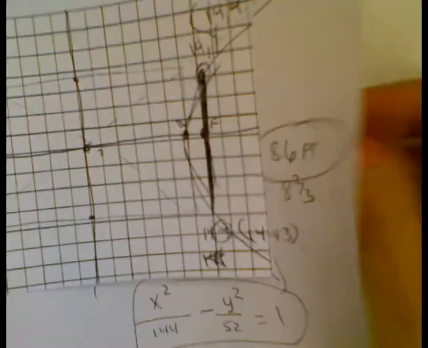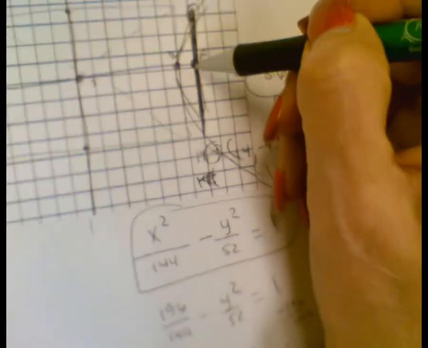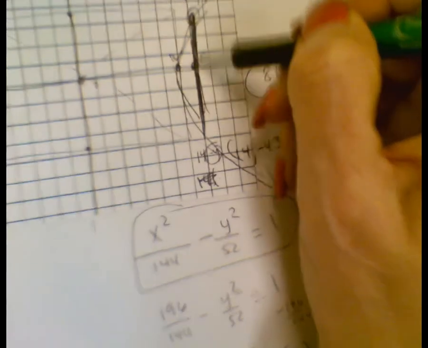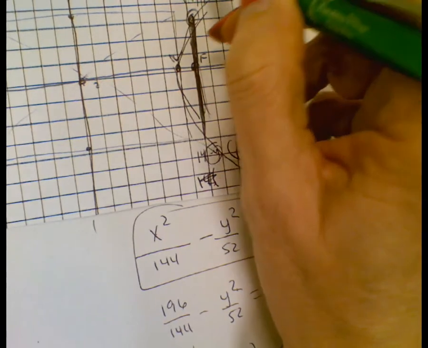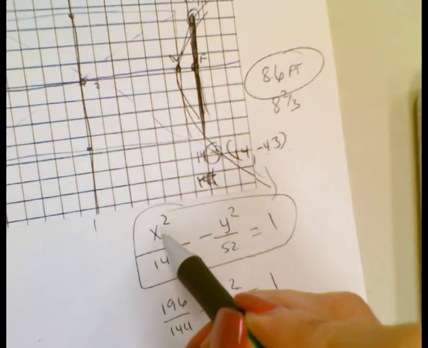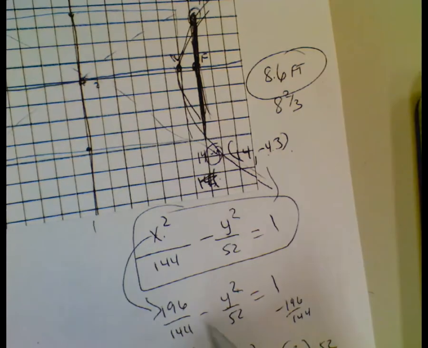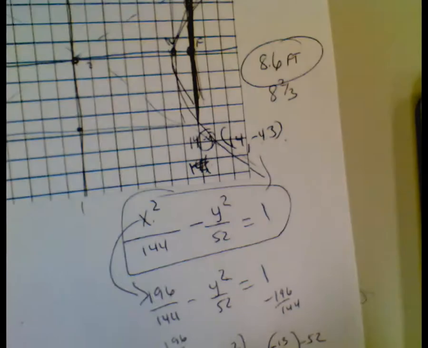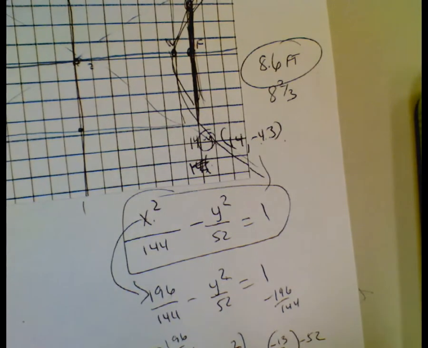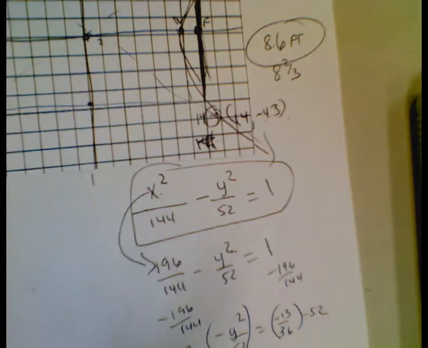So you come up with the equation, and then if you have to find the width, you know that this is 14. You're just trying to find this width right here. So you know it's 14 something. So you just plug the 14 into x right here. Subtract this over from 1. Then multiply both sides by negative 52 square root. And there you go. That's 16.